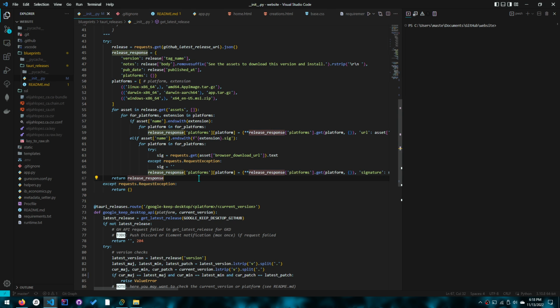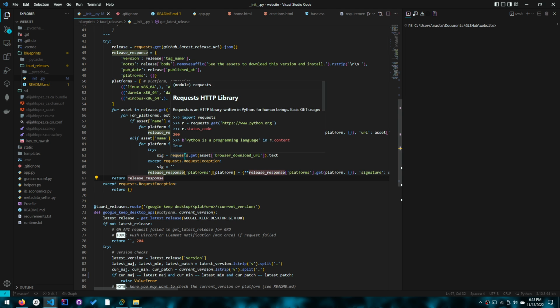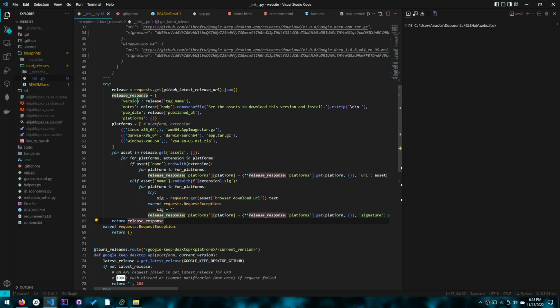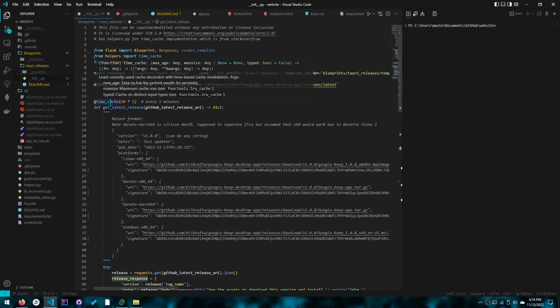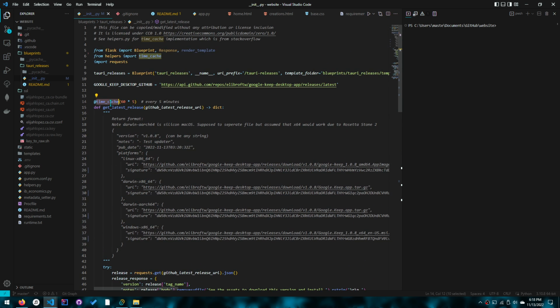But now you may be thinking, okay, that's 4 requests every time you call this function. That's true. So I've done a cache that replenishes every 5 minutes. So the cache is going to be at most 5 minutes old.